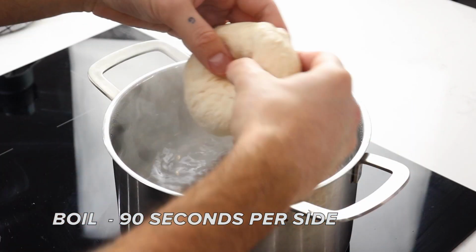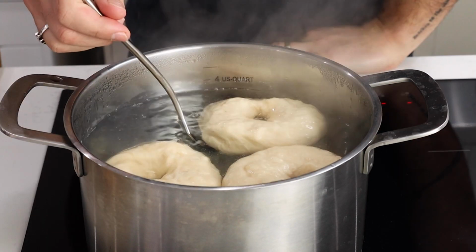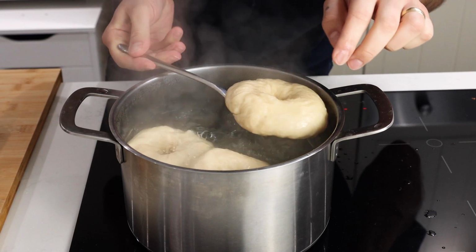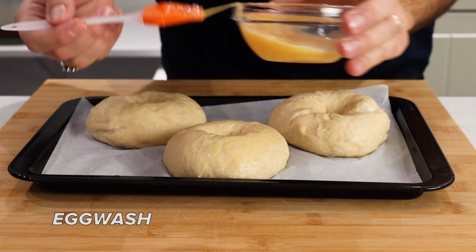Now these are shaped, I've got some water on a rolling boil, and I'm just going to drop these in, 90 seconds, flip for a further 90 seconds, then remove and let them cool down. Once they've cooled down, you're able to go in and reshape them a little bit if they've lost their shape.